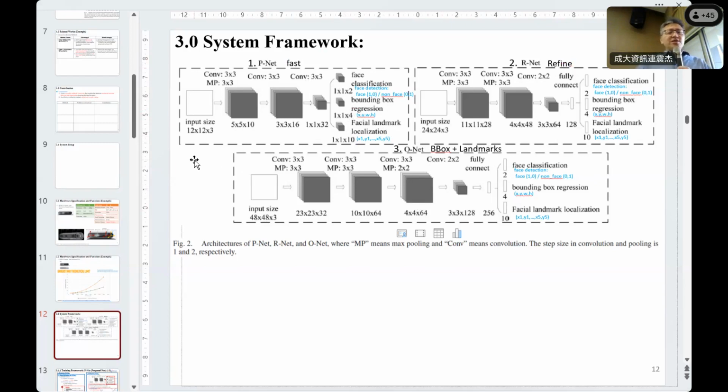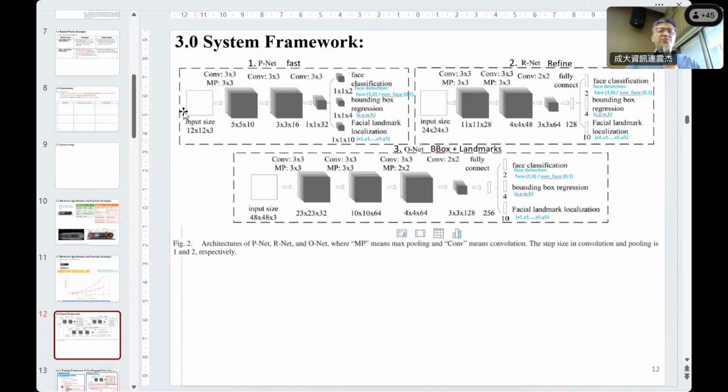You can see the resolution here is low, then higher, much higher resolution. The low resolution quickly deletes non-faces. It's 12 by 12, and the final resolution is 48 by 48, higher because they want to detect the landmarks.